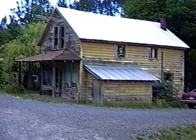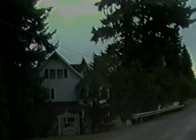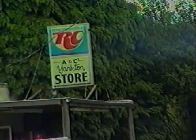This house isn't too bad, but the school's in bad need of repair. Then going northeast from Spitzenberg is this old castle-type house. And after 6 miles you come to Yankton. It's kind of a picturesque old town, with its old houses, an old church, a store, and even a school. It looks just like a typical town would have looked about 40 or 50 years ago.